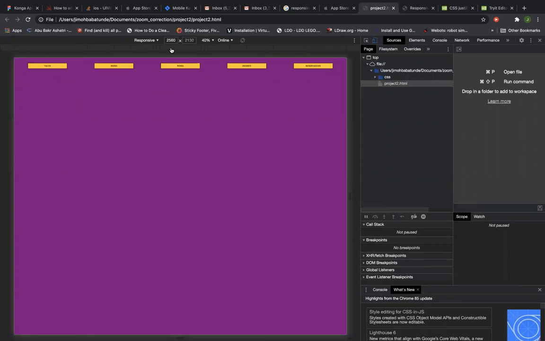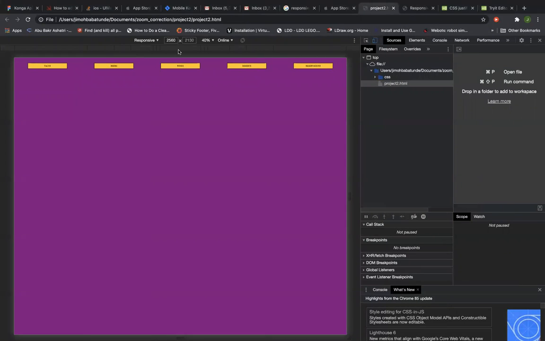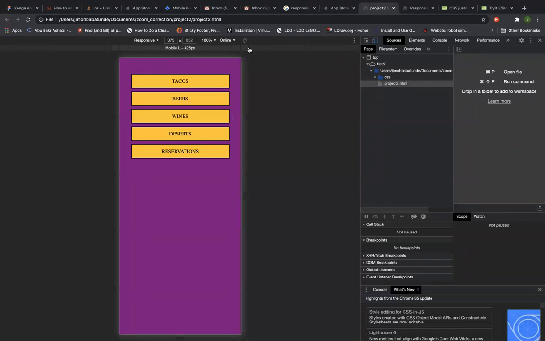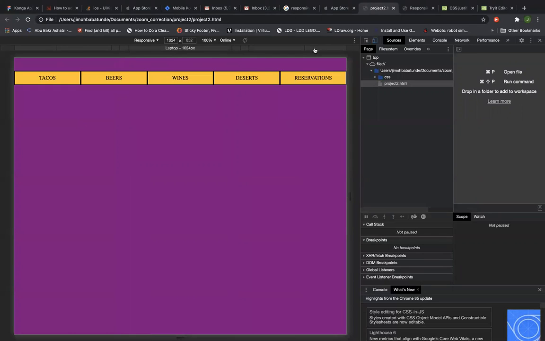But it works fine for 2560, just like our desktop one. So let's try to set one that will cover 1240 and 1440. Let's go back, saved. Let's go back again. Oh, it doesn't work.